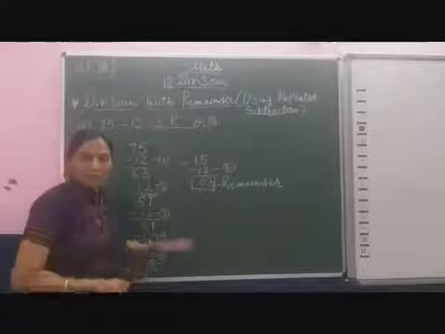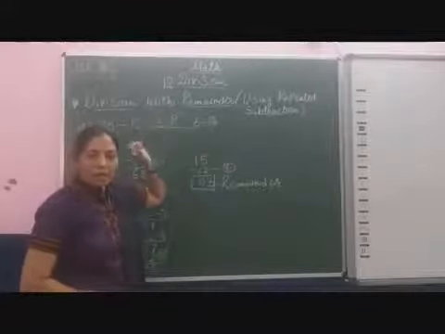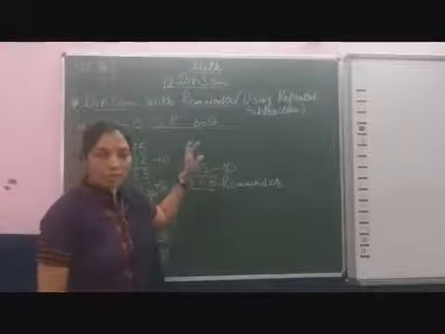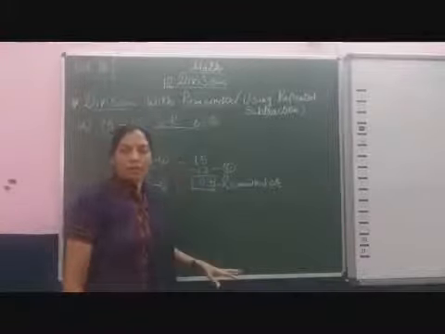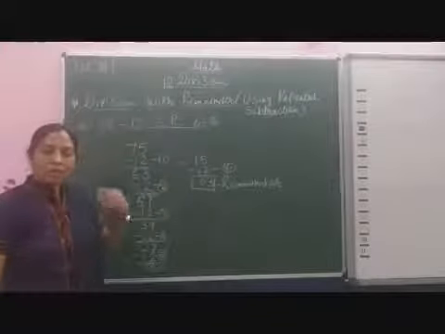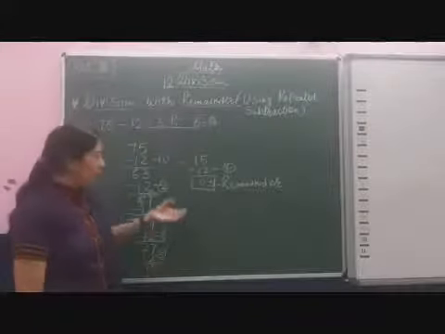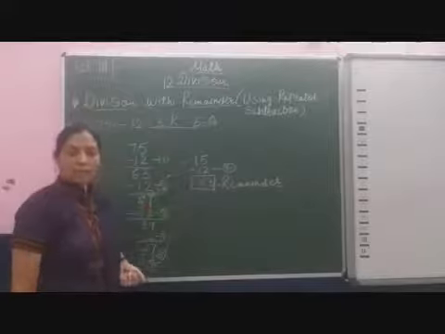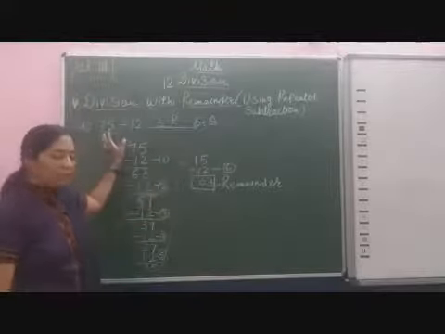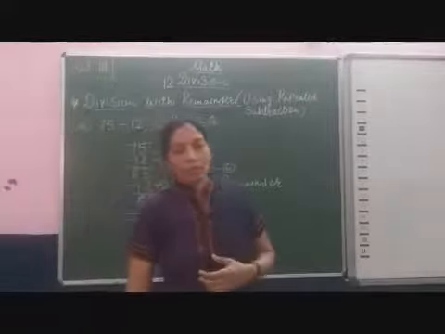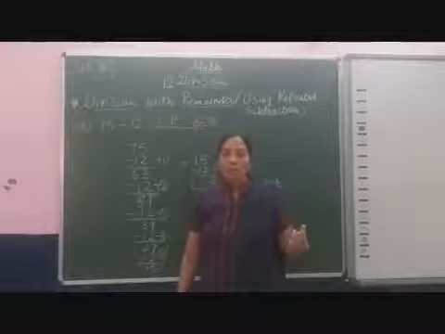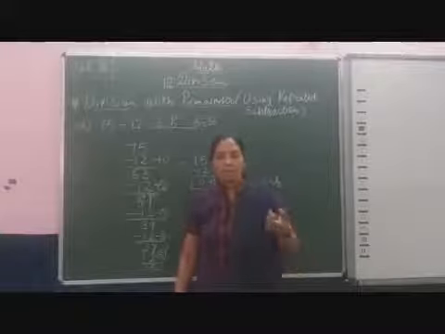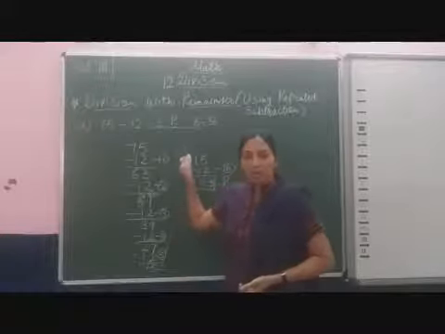That 6 is quotient and 3 is remainder. First we have to write the quotient. But just now I add here one more question. Here in this particular question it is asked about only the remainder, but one more I want to add that what is the quotient. That means 75 total number of chocolates I want to distribute among 12 children. So each child will get how many chocolates? Each child will get 6 chocolates.